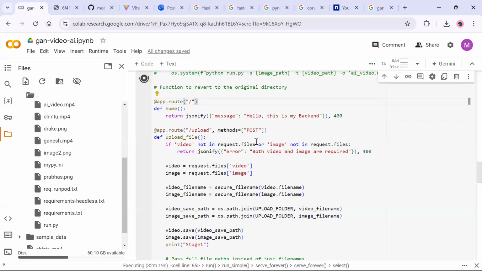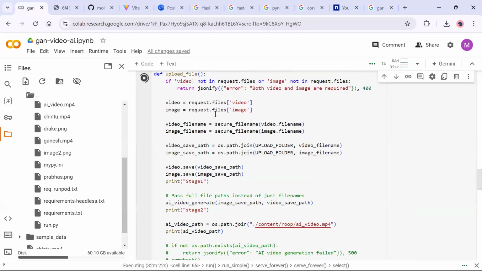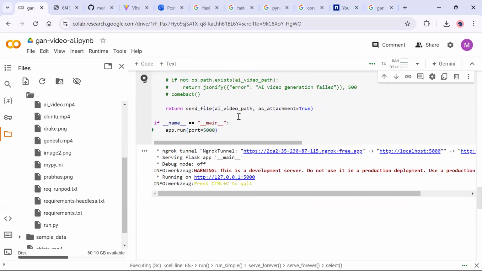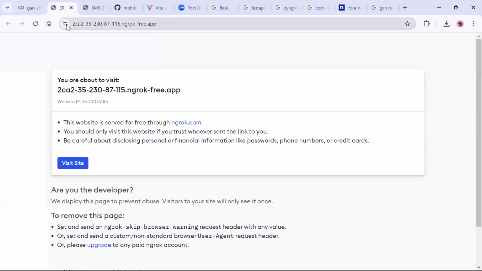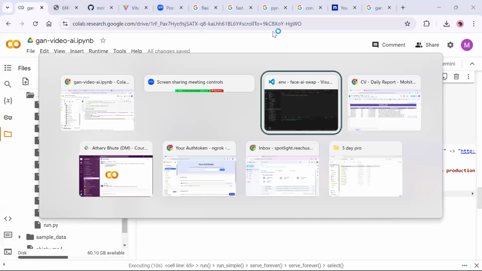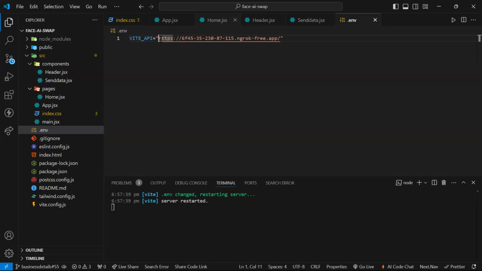If I stop this and run again, I will get a new URL, because we are accessing the ngrok service again. Therefore, we will just replace this URL in our front end, and we can run everything again.